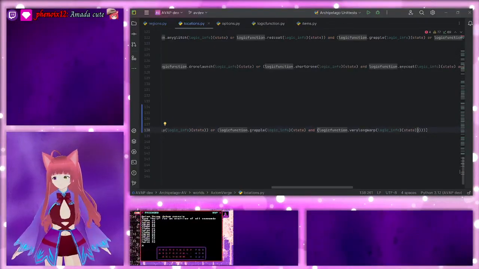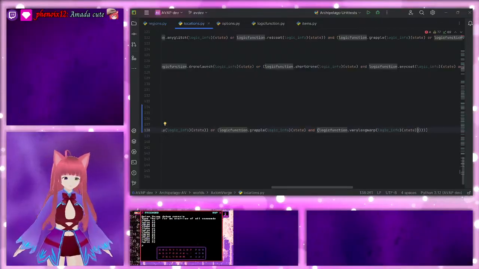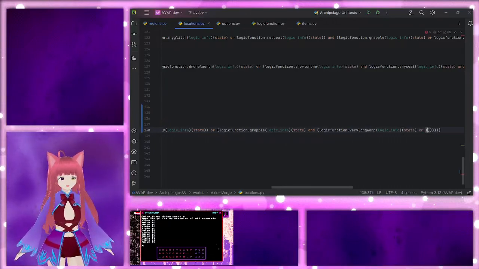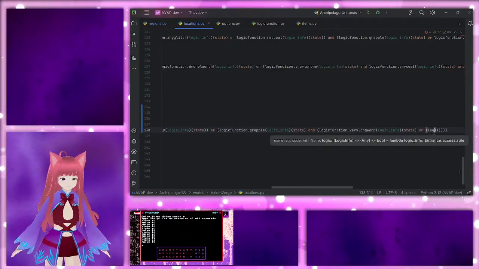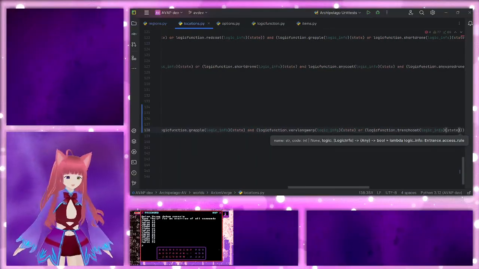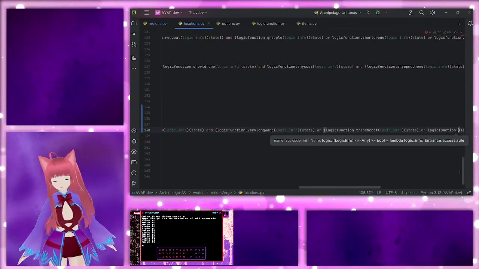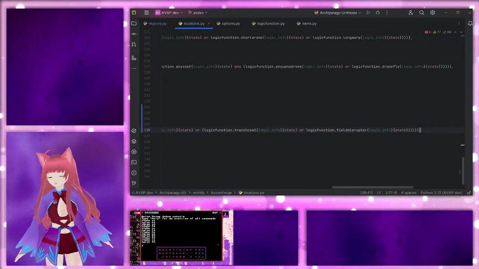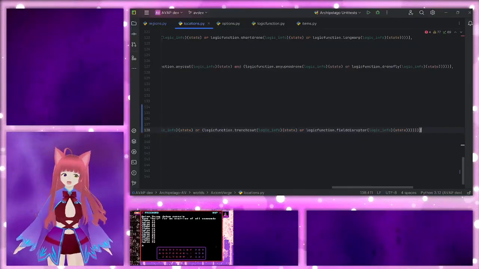Oh, hey, copy. Very long warp. I need to be in this, and then I need another goddamn bracket. Logic function dot wrench coat, and that'll automatically include red coat. Or logic function dot field disruptor. Logic info. Does this win the most brackets at the end of a line award? Because I think this might be close to winning the most brackets at the end of a line award.